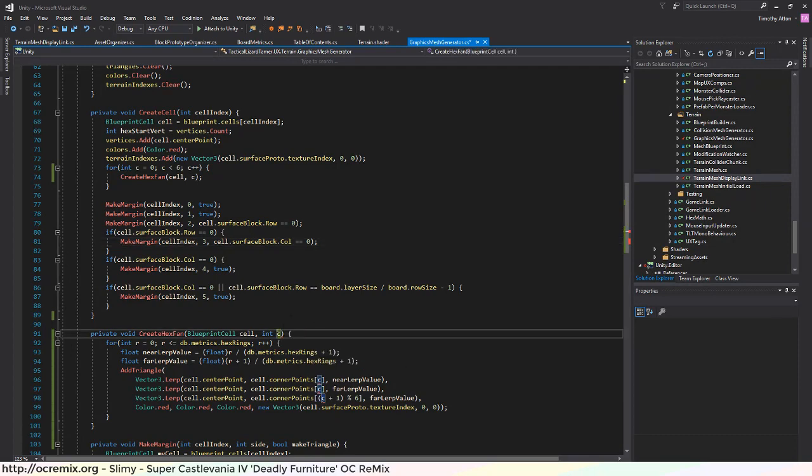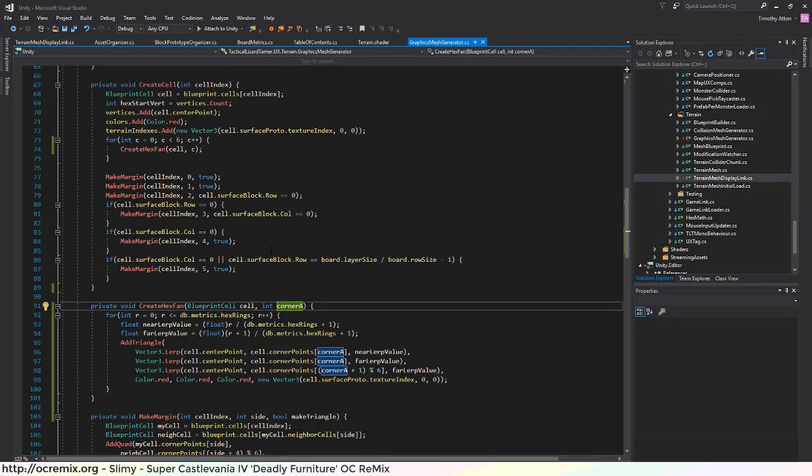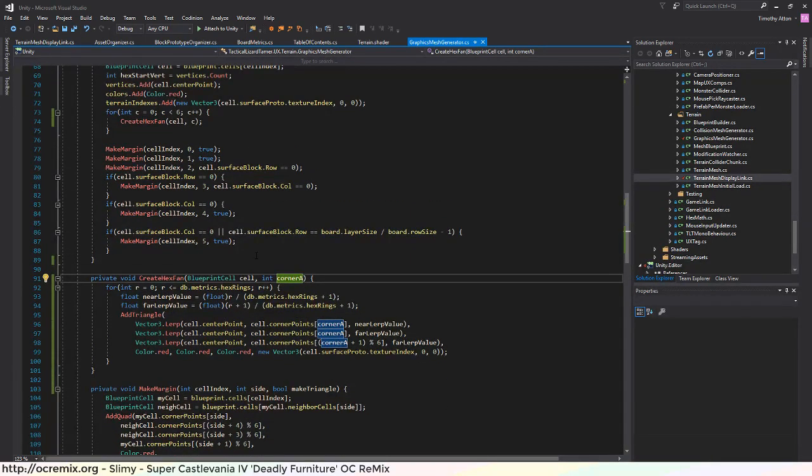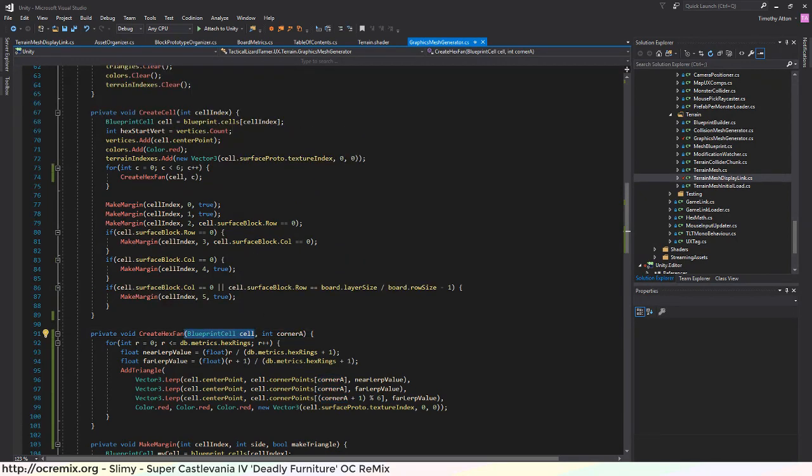I always use the A, B, corner A. Guess I should just pass the cell index instead of the cell itself.